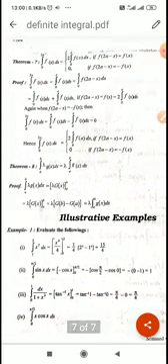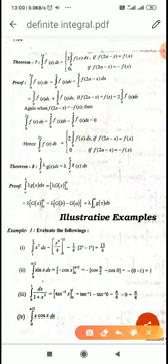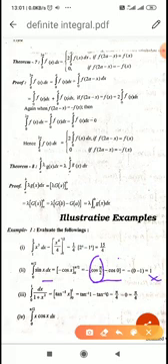Again we can go for this problem. Sin x and the limit is given 0 to pi by 2. We know the integration of sin x is equal to minus cos x from 0 to pi by 2. So minus you take common, then cos pi by 2 minus cos 0. Instead of x you have to put pi by 2 and you have to subtract. Then minus 0, because cos pi by 2 is equal to 0. Minus of 0 and cos 0 is equal to 1. So minus of minus 1 is equal to plus 1, the answer.